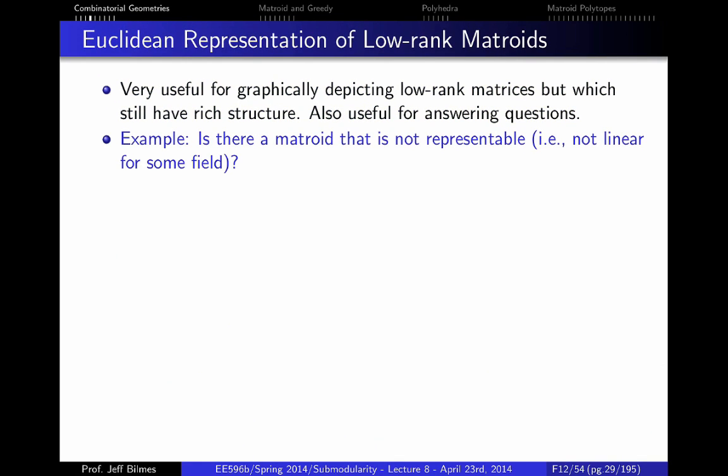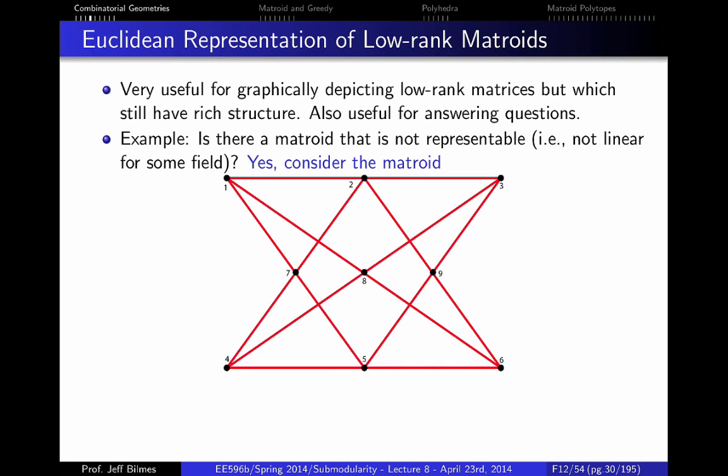Okay, so this actually corresponds, so we can actually represent things that are not representable, or that are not coordinizable. Like, for example, here's a geometry, and we can actually ask if it's a matroid. So here's a geometry which is right now depicted in R2. Now remember, all 2 points are considered collinear, and so we don't need to bother drawing a line between any sets of collinear points. But any set of 3 or more points that are considered to be collinear, namely they're dependent, any set of such points should have a line between them.